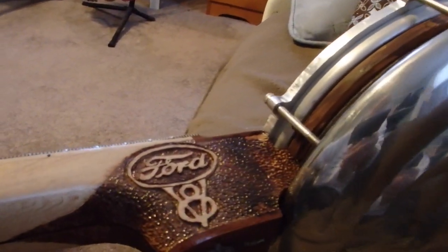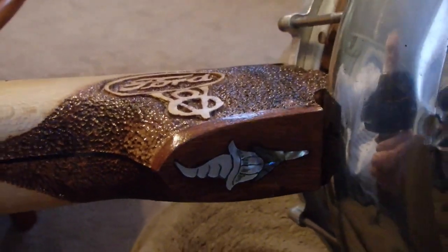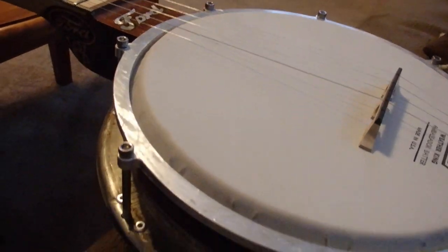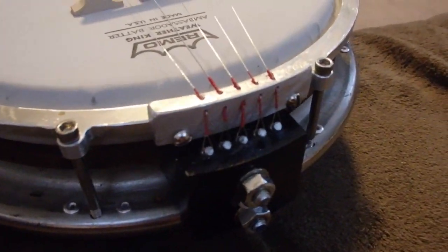He told me that one of the things he liked to do was make banjos, and that was years and years ago. And he told me at some point he's working on a project for me, but never did tell me what it was. So anyway, I came home last night and there was a package in the mail, and I opened the package and this banjo was inside of it.